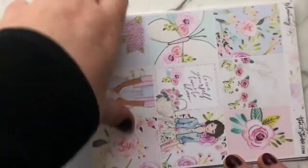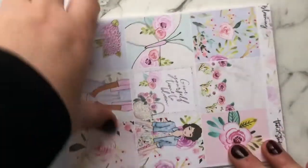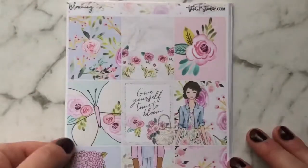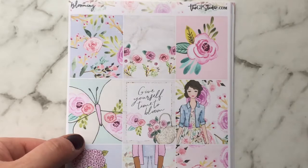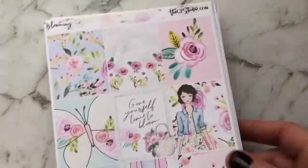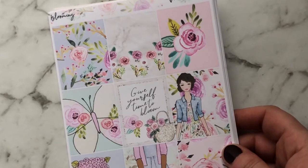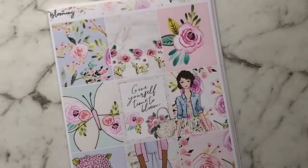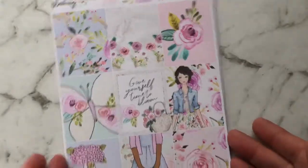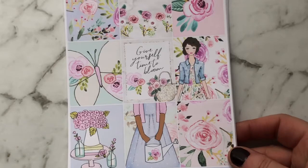One in gold and one in silver. Very pretty. And then I ended up getting these kits that are a la carte again, because I don't like to get full kits and then they go to waste. I'm all about using all my sheets. So if shops offer a la carte at a reasonable price per sheet, I will buy that instead of buying a full kit.